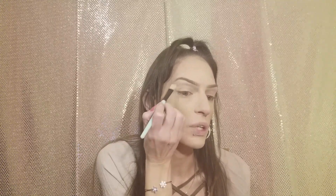So the first thing I'm going to do in this look is I'm going to prime my eyes. Now you can use any type of primer that you want. I just have this one on hand — this is the Color Workshop one — but who cares, right? Because we're still going to slay. I like to use a flat concealer brush and just cover the complete lid from the brow.